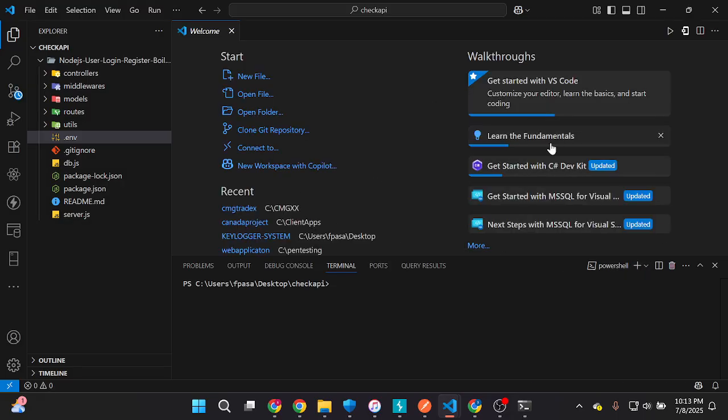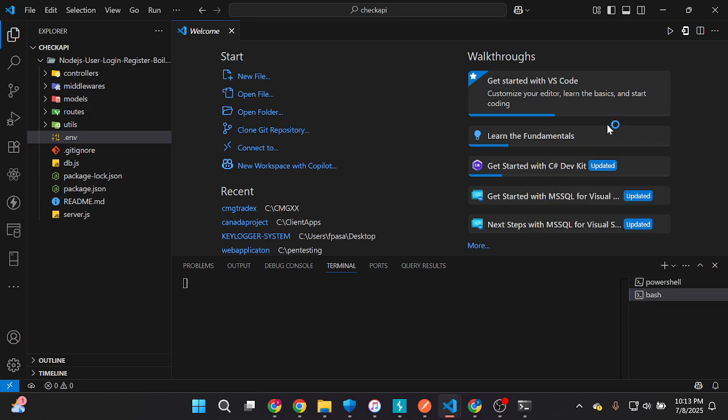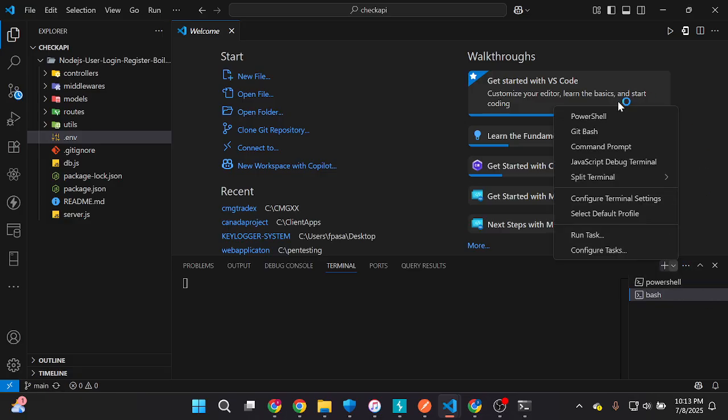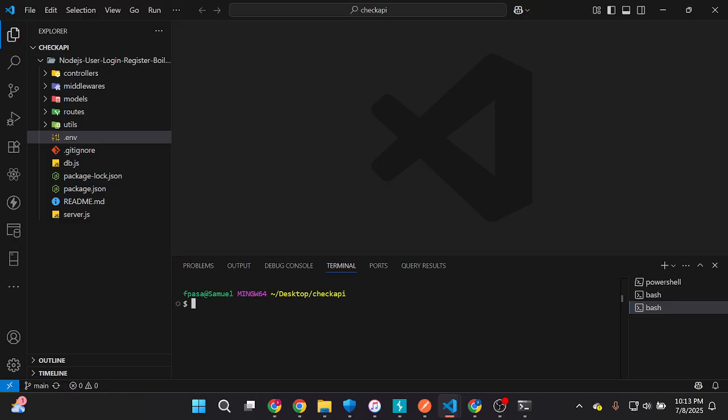I'll open git bash in two places. Good. All right, so let me cd into this.